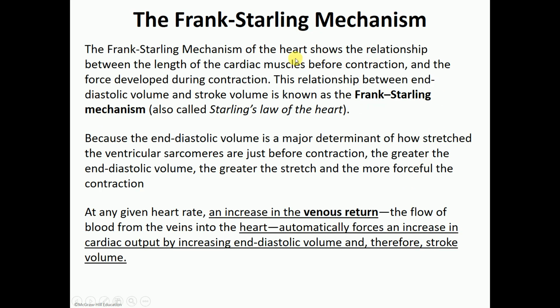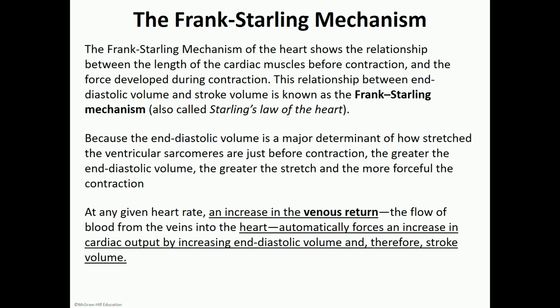And that takes us to the Frank-Starling law, also known as Starling's law of the heart. When we mentioned that the increase in the end-diastolic volume stretches the cardiac muscle fibers, it's kind of like a rubber band where you stretch it, and then if you release, it will go back into its original position, to a limit. So that's kind of like what the heart does as well.